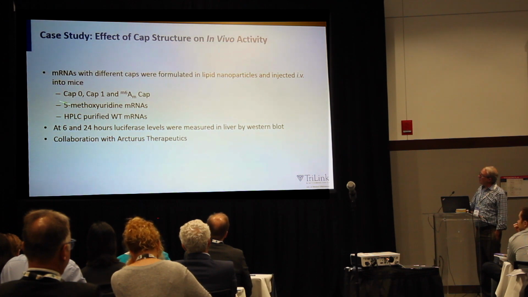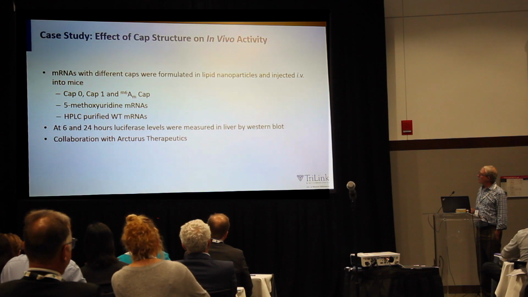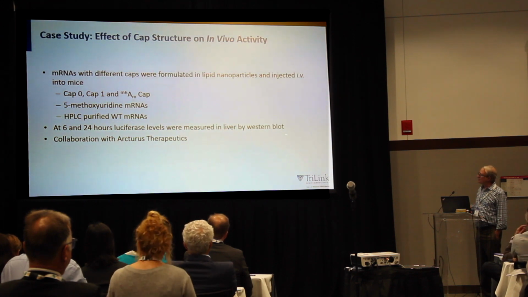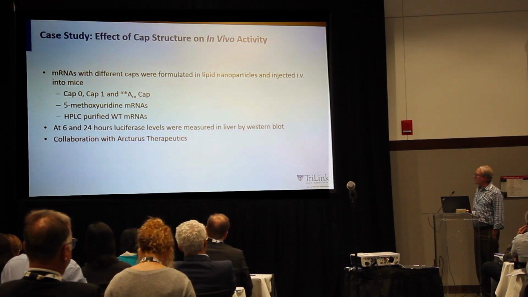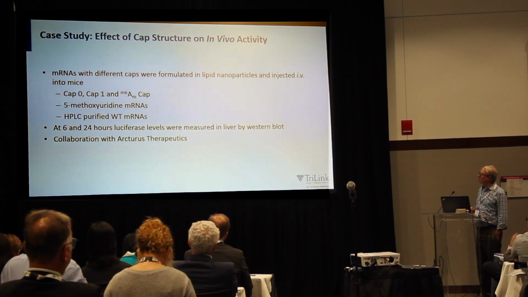And we did 5-methoxyuridine RNAs and HPLC purified wild-type RNAs. And then we looked at luciferase levels at 6 and 24 hours by removing the liver and doing Western blots on the protein. And this was a really nice collaboration with the group at Arcturus Therapeutics. And so these were done with their lipid nanoparticle in mice.